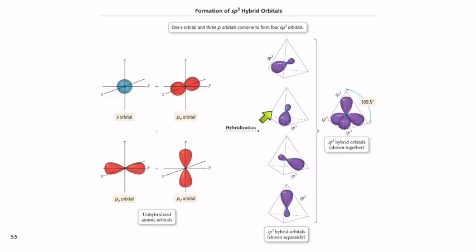So each of these orbitals has the same shape. It has the same energy as the others, but they're oriented in space to form a tetrahedron. So we often draw it like this. When we draw it like this, we are not showing the little tiny lobe because it makes the drawing really hard to look at. But each of these does have a little lobe on the other side. Okay? Any questions? Is this disturbing? A little, yeah.